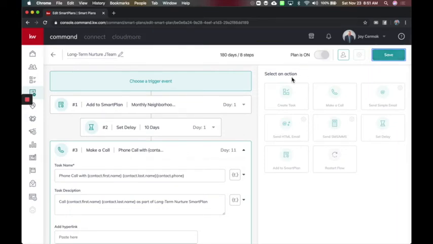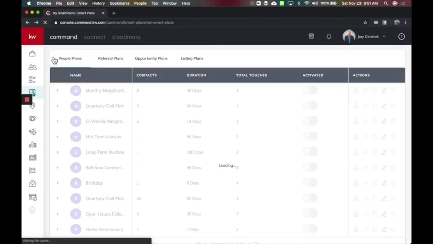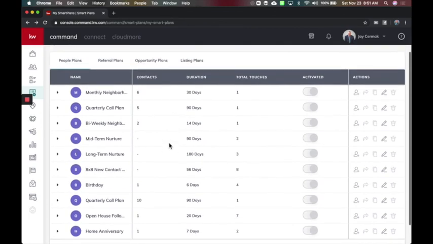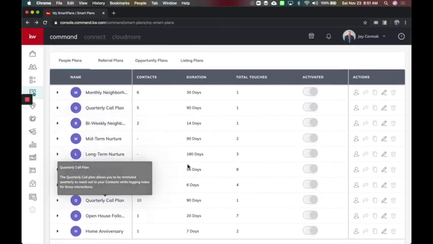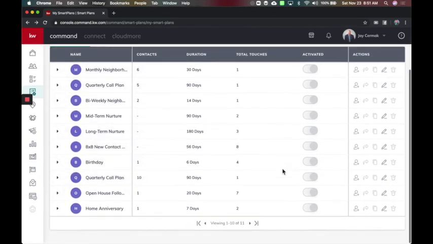Now, I know a lot of you are probably wondering, can you edit the monthly neighborhood nurture email itself? Not yet, because that's going to be part of the campaign's email editor. However, you can modify your text, your notes, and your task list items, and your to-do list items like here to call, and you can add a phone number there. So that's how we can do it. Once I'm done, I click the little back button, and now I've got my smart plan here, and you just use the edit on the right.